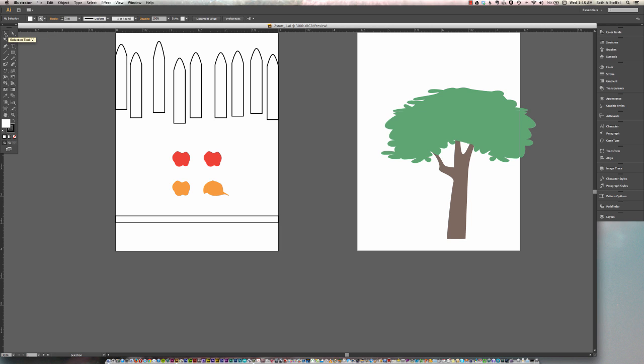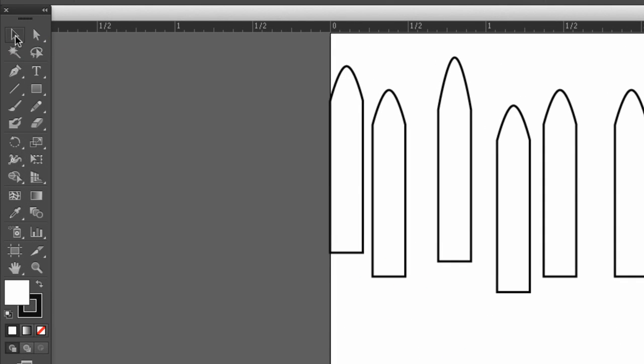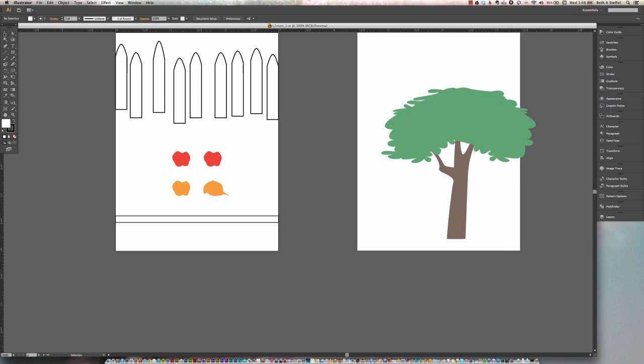So again, we have two types of selection tools which we're going to talk about. First, I'm going to choose the regular selection tool. You'll see that you have a selection tool that's a black arrow and a selection tool that's a white arrow. You want, for this part of the lesson, for it to be the selection tool that is a black arrow, and the keyboard shortcut for that is V. So I'm going to go ahead and select my selection tool.